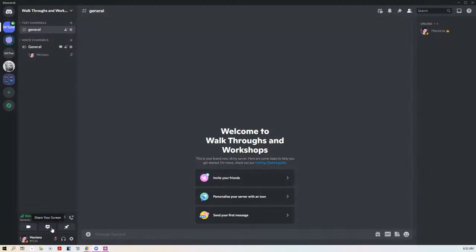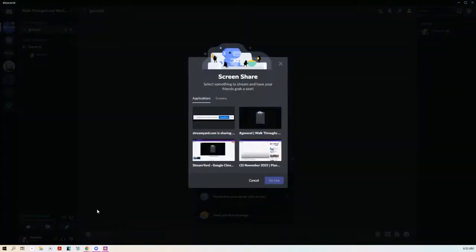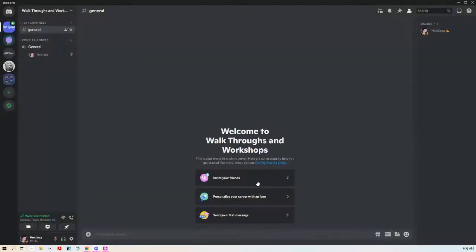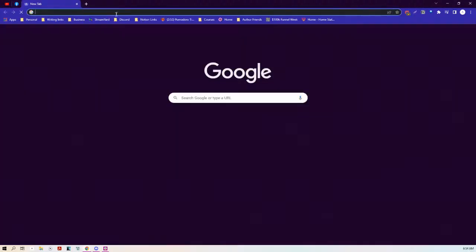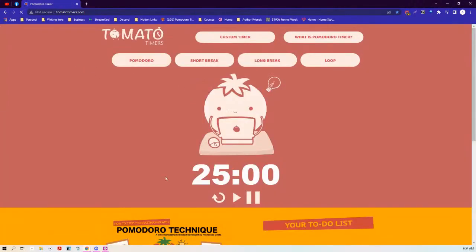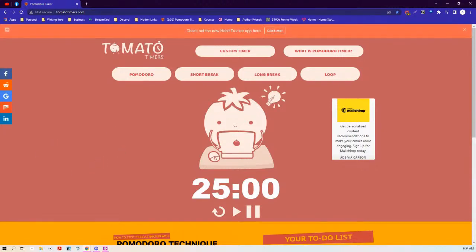But what we want to do is share our screen. So when you click share your screen, it will bring up a screen that looks like this, and it will list screens or applications that you have open that you want to share into Discord. So I don't have anything up that looks like a timer, so I'm going to cancel that. And, oh, sorry about that. I'm going to pull up Saucy Bill. Most of you will probably recognize him from live sprints.